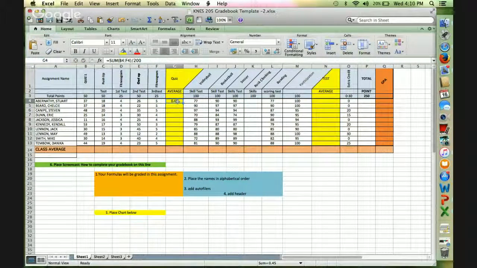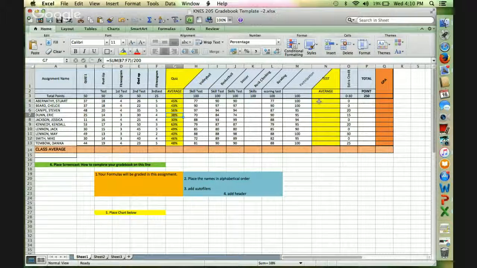Now, instead of having to do this process for every single person, what you can do is autofill it, so it does it automatically for you. So you just click right here on the bottom right of the box and just highlight down all the way to the last person, and then it automatically computes all the averages. And if you don't want decimals and you want to put them in percentages, just go right here and click the percentage button, and there you go.